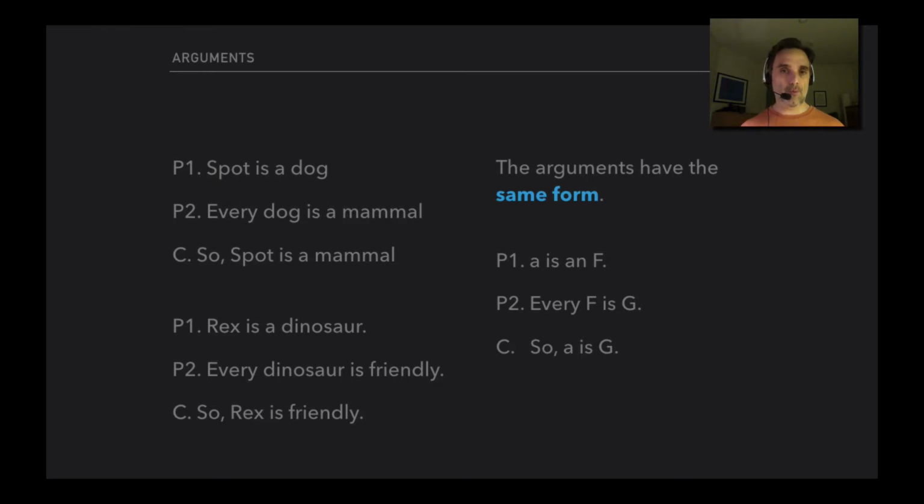So we've now seen two sort of super good arguments. These two we have on the screen here, and we can say two things about them. No matter what, if the premises are true, so is the conclusion. And we can also say that nothing has been left out, that everything is explicit, that the connection between the premises and the conclusion doesn't rely on your knowing anything about dogs and mammals and Spot, or dinosaurs and friendliness. It's because of the form of the argument.